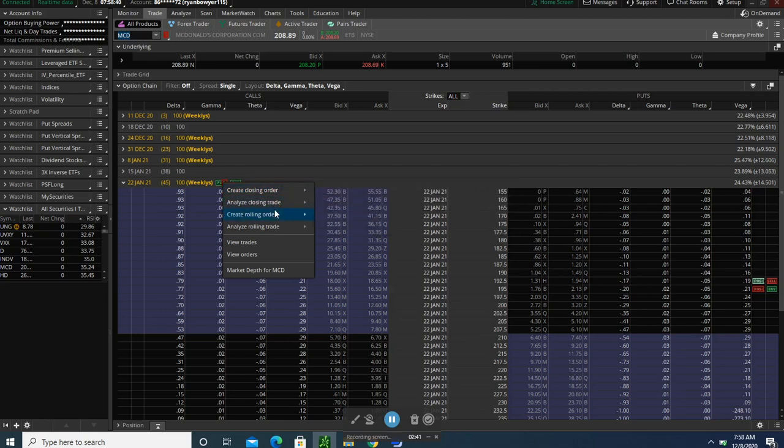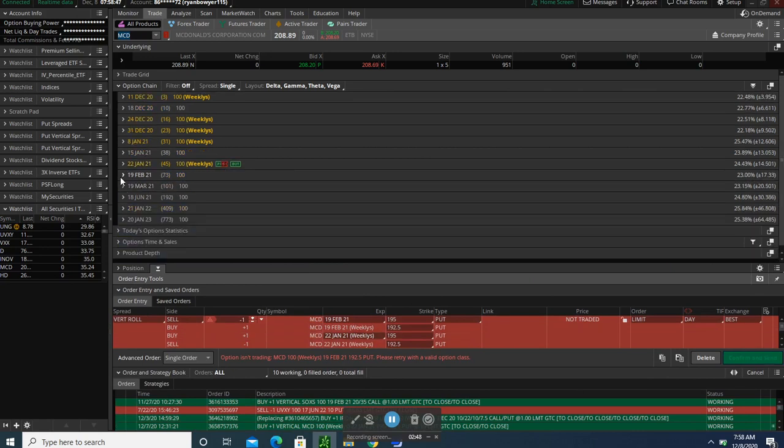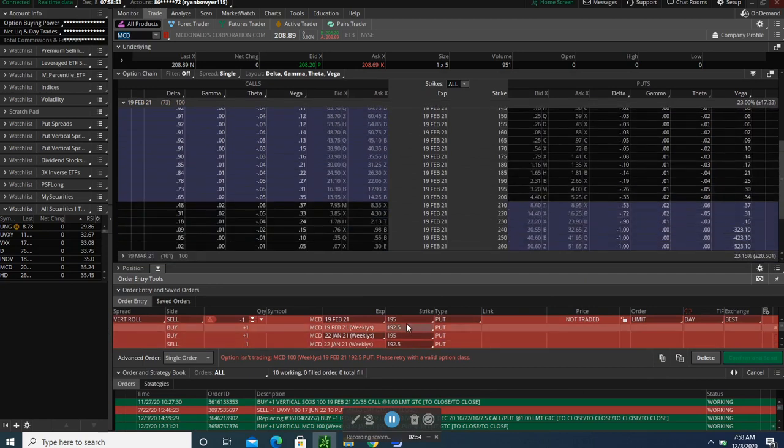Now if we get to 195, and let's just show what that would look like, we will roll this trade. The way a roll works is we would need to go out. Let's say we wanted to roll to February, get another 20 or so days. Let's say 190, 185. So we would change our strikes to 190, 185, and we would bring in another 43 cents worth of credit. We might have to take that down to say 40 cents. We're essentially rolling it further down and getting credit. Then 190 is now our line in the sand where we need to adjust, or do something different, take it off.